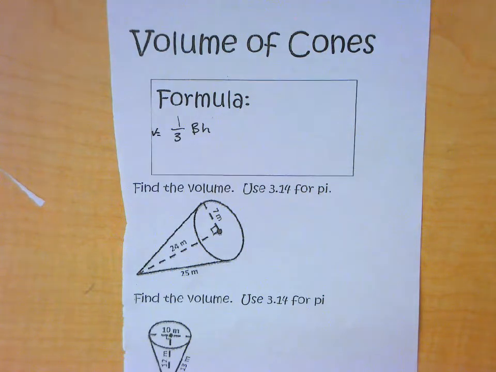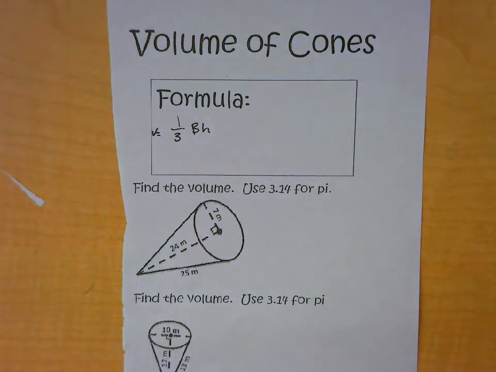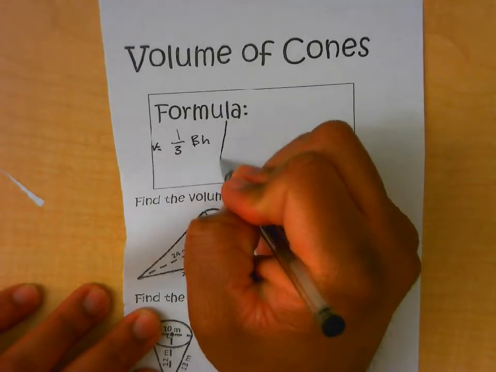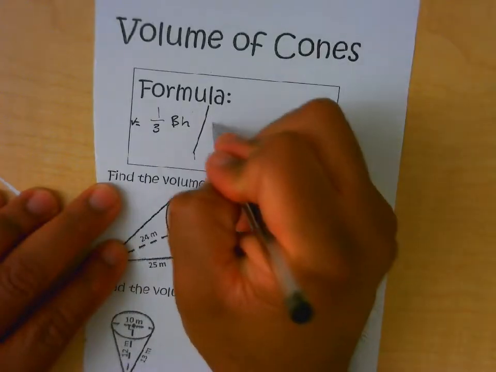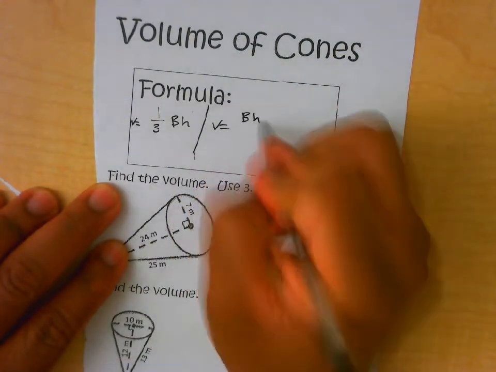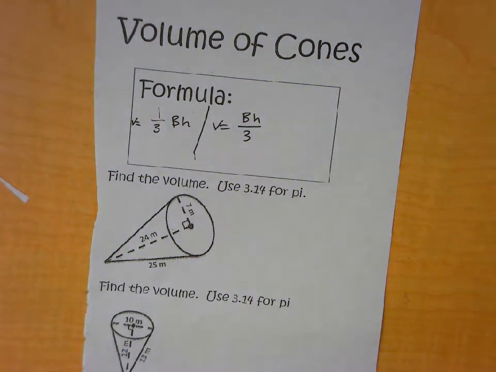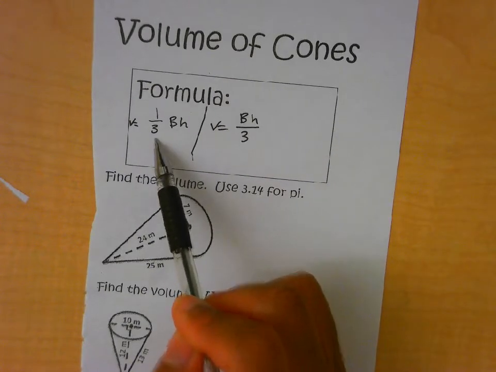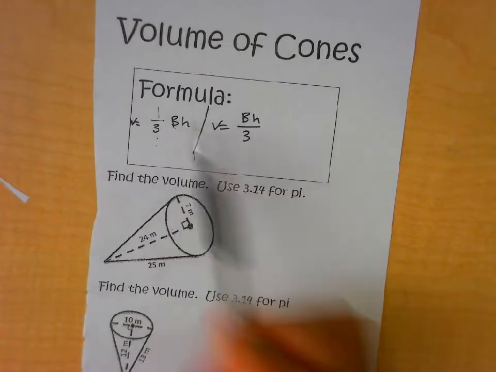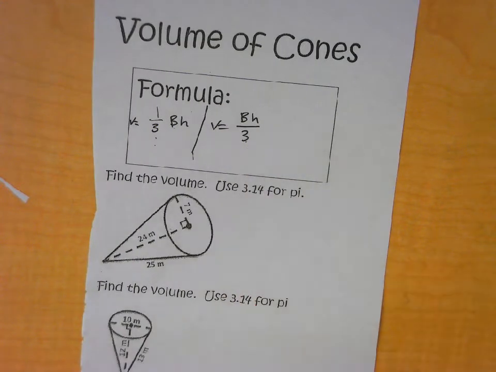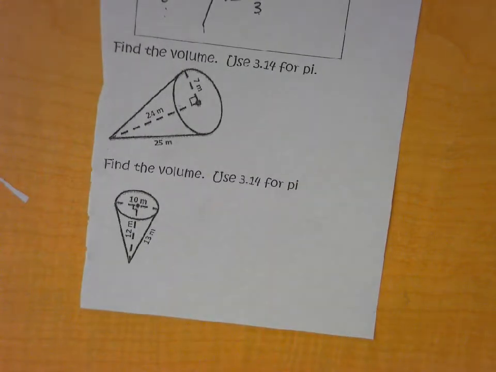Now, I prefer to do area of the base times height divided by 3. Multiplying by one third and dividing by 3 is the same thing. So I like to do volume equals area of the base times the height divided by 3. It's the same formula, but for me, it's easier to do it that way. You do need to be familiar with both, though, because one third area of the base times the height is the formula that's on your formula chart. Same thing. So, if you look at a cone, what kind of base do we have?